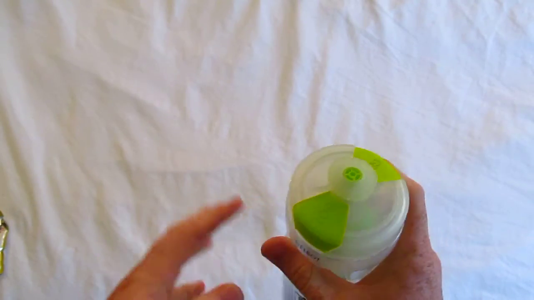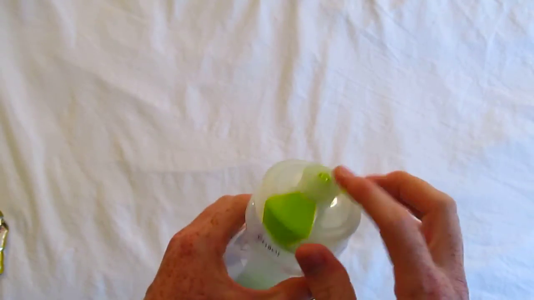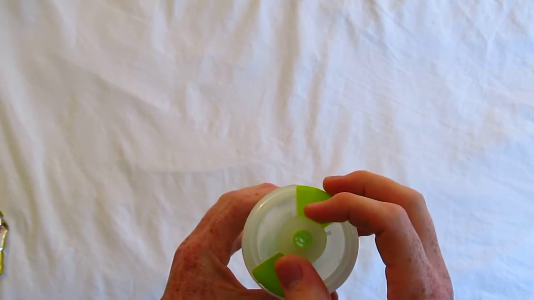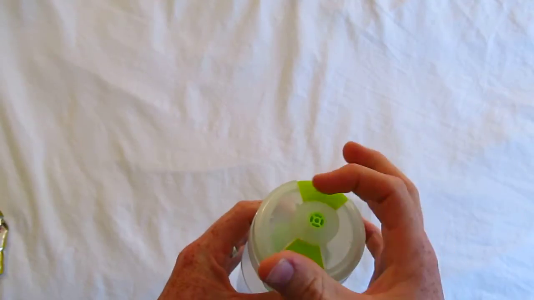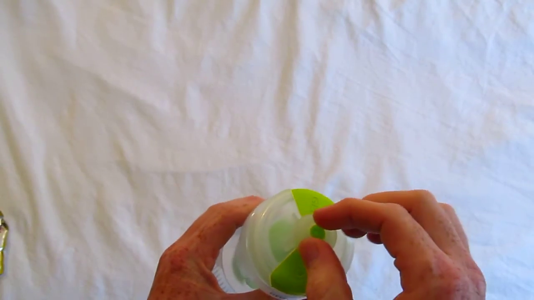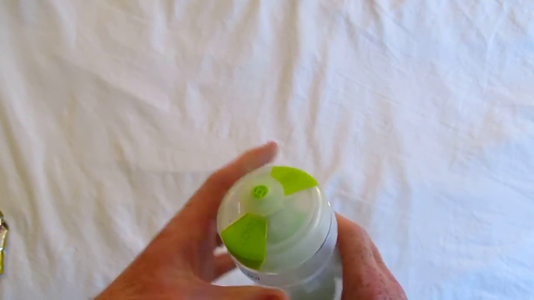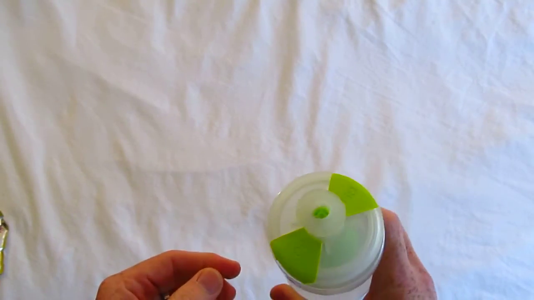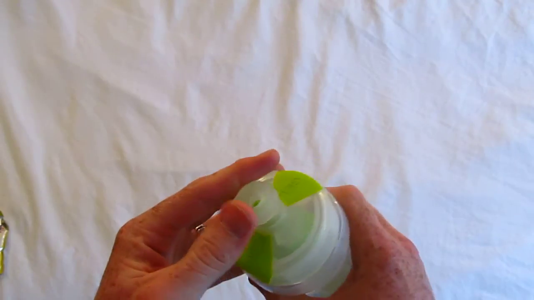Some of the controversies. Some people have complained about this spout being too big. I found it to be just about right. I mean, it needs to be bigger so that you can get your lips on there to suck the gel out or to squeeze it out. But some people are complaining when you're drinking your water, it's too big, but it's not bad. I didn't have any issues.